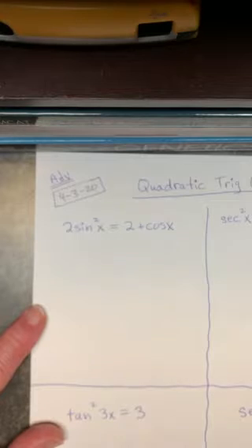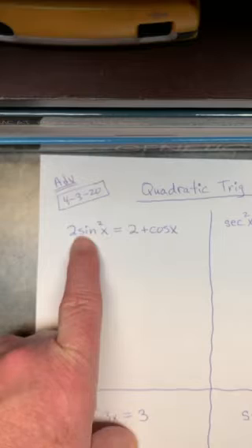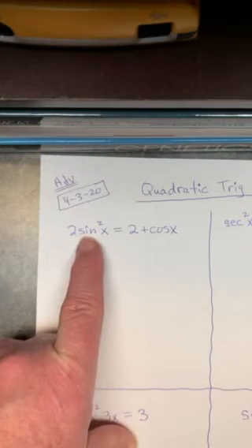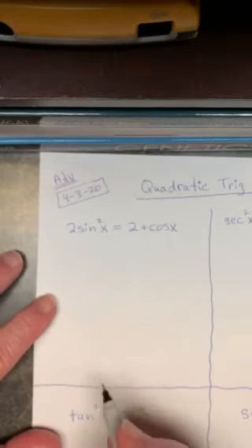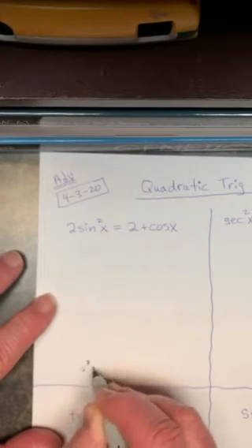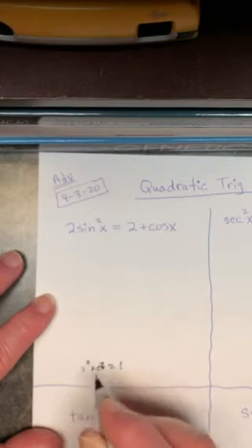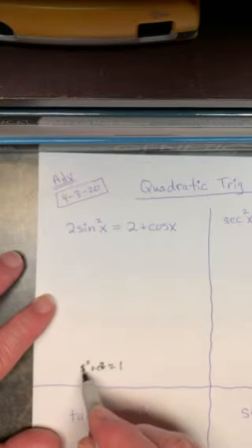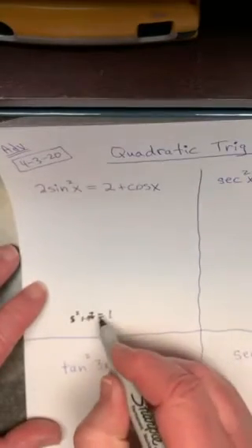This goes back to our last day or two together before we left, when we were doing the trig identities. We had a formula, let me remind you, that said sine squared plus cosine squared always equals 1. Does that ring a bell? If not, you can look it up in your notes. Sine squared plus cosine squared always is equal to 1.